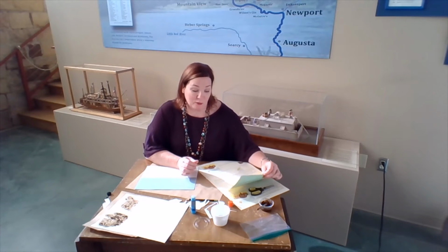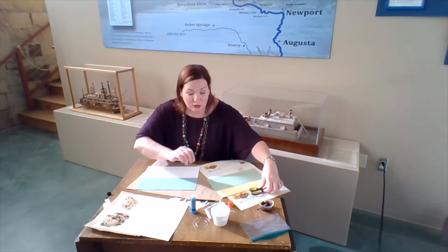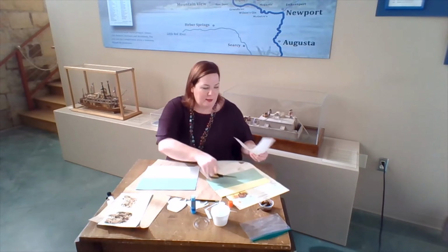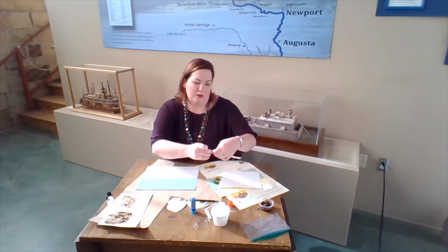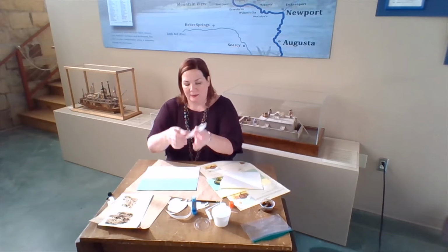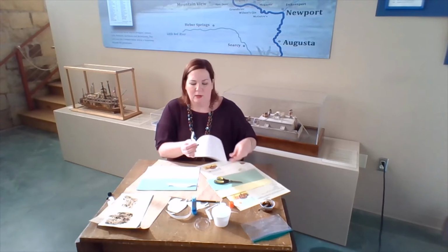Okay, now, I'm sorry, but I did notice on your directions there's a little bit of a mistake. I think I said take your yellow paper, and really what you want to do next is take your green paper. But before you do the green paper, this is where your extra white paper might come in handy. I'm going to take the other half of this white paper, cut some off while letting my bison dry, and what I can do is gently tear some clouds. You want to get rid of those smooth, straight edges to have a more organic, natural look to it, like that.